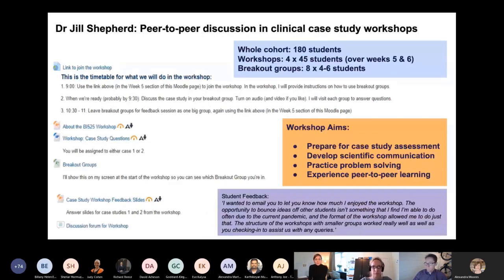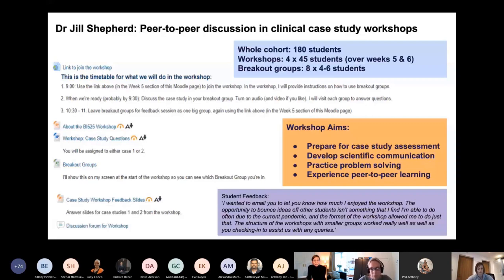Okay, so I'm going to talk to you about a way that I have worked with my large group in terms of actually breaking it up. What I've done with them is give them an opportunity to have a peer-to-peer discussion. We do this normally in a physical environment. This workshop's been run for many years, and we've switched to doing it online out of obviously a need to do so. But it was really important to keep it for me because the students really enjoy peer-to-peer discussion when it comes to talking about their work, and in particular my module, which is all about investigation of disease.